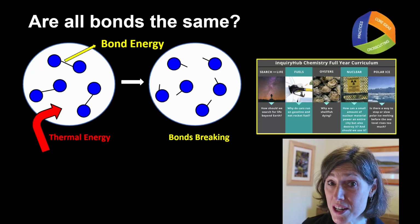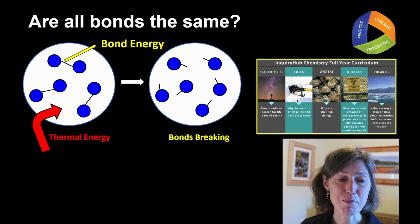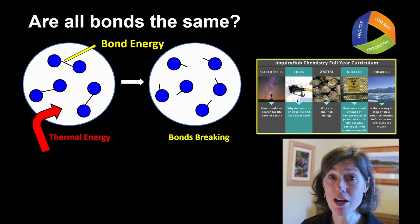Are all bonds the same? I don't know. But after this lab, my students certainly discovered that they are not. How best to carry this out?